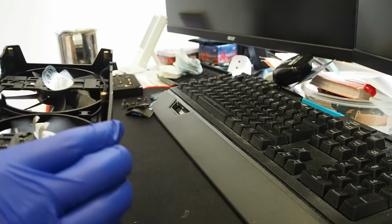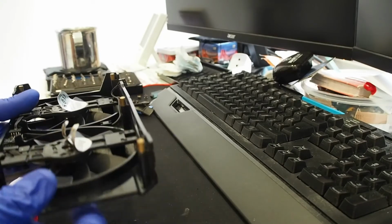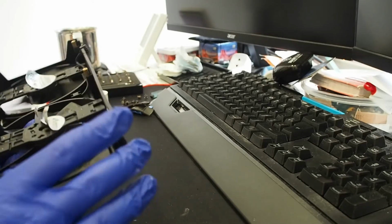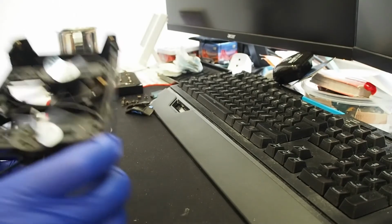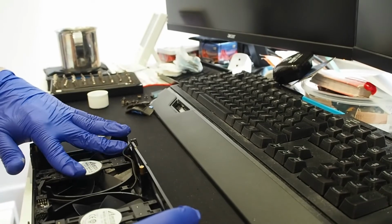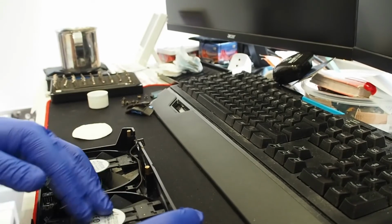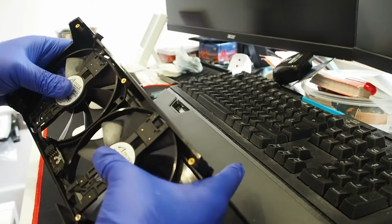I'm gonna move the blades a bit around. That's it, let's close it back. Again, this is going at the back of the fin stack. It doesn't really matter as much. And that's, you know, a fan after.